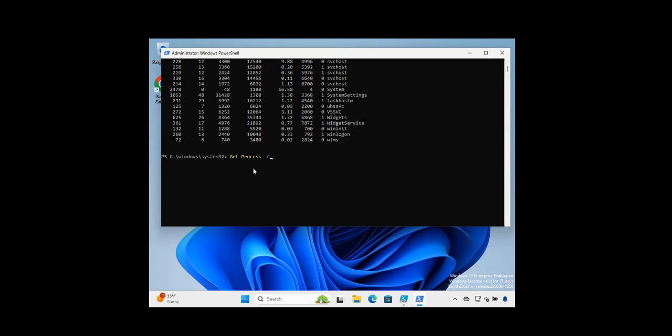So you can type computer name and also type client 10, client 11, for example, and client 15, for example. So I can do that.